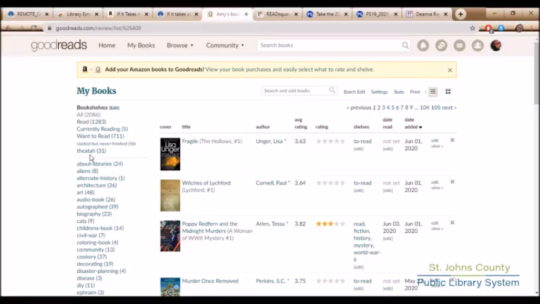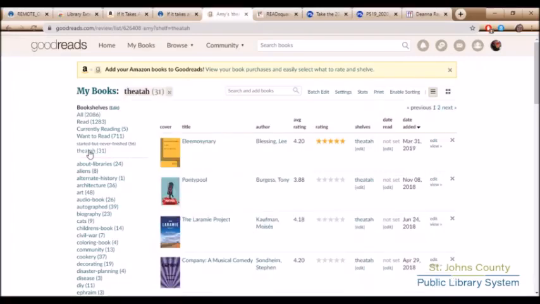So let me take a quick look and show you what that looks like. These aren't books that I've read, but instead plays that I've gone to, because most plays that you go to have a book associated with them. So this is just an easy way for me to keep track of what plays I've seen, when I saw them, if I liked them or not, and so forth. It's a weird little one-off category that doesn't have much to do with reading. It just happens that GoodReads is great for tracking that.